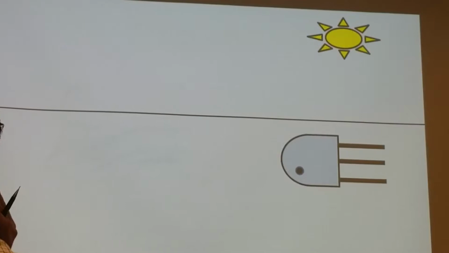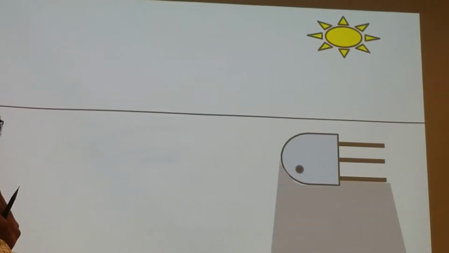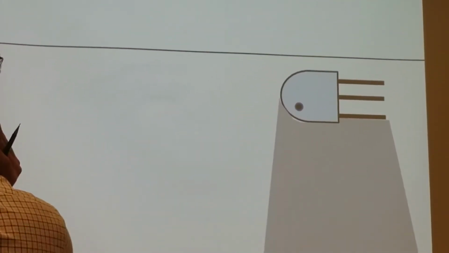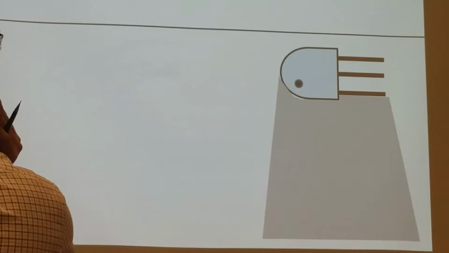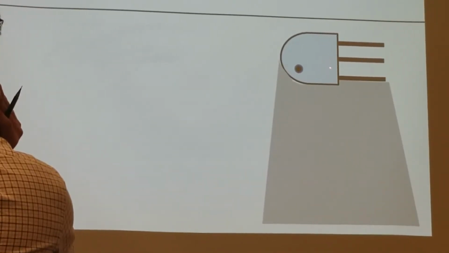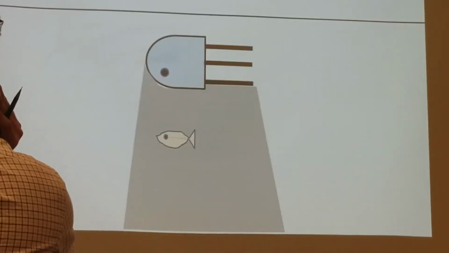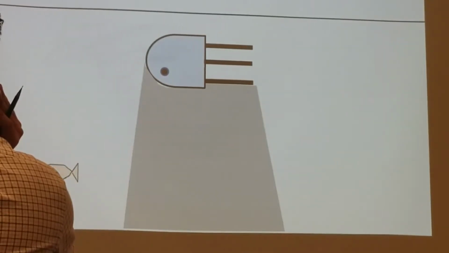So say that that's a Hawaiian bobtail squid. It's in the middle of the day, and he goes, "Oh, I'm kind of hungry. Maybe it's because it's lunchtime." If his goal is to hunt for, say, a smaller fish and eat it, it might be tough to do because if it's in the middle of the day, the squid ends up casting a shadow, which means that if he goes hunting for prey, the prey knows that he's coming because all of a sudden it gets dark, and so he swims away.